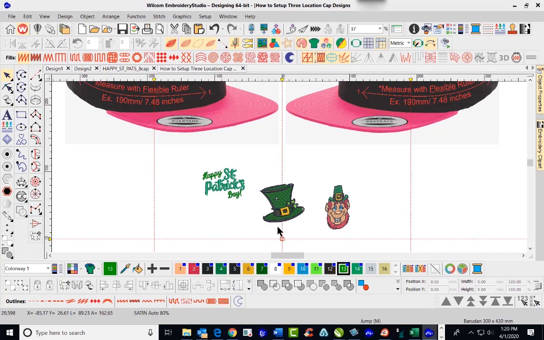Next, we want to center design number 1 on our x-axis here. We do this by selecting the image, and we're going to scroll down here to our property bar. We're going to move this down to the center of the work page as well.